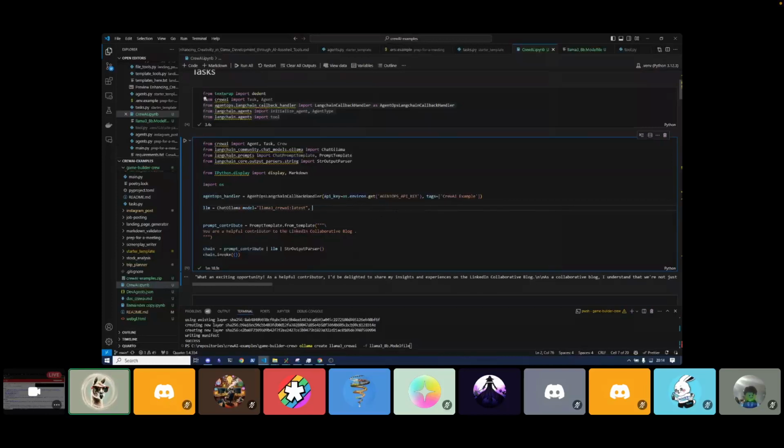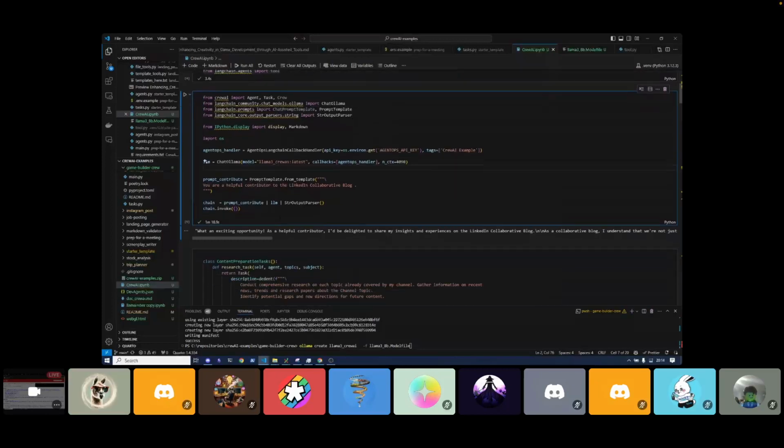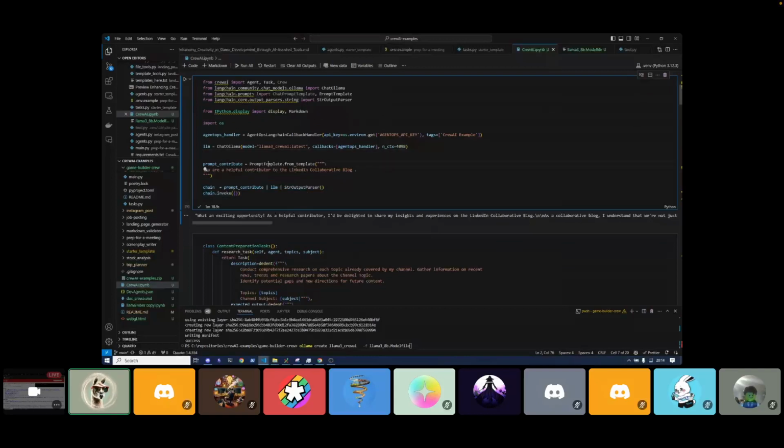And in this case, what we're going to do is put the AgentOps handler callback so that AgentOps gets everything it needs and can send the messages to the AgentOps dashboard. This one was a little sample just to test my LLM, just a simple prompt. We've seen that in the tree of toads. We make a chain, and basically that's what CrewAI is going to do for each of its agents.